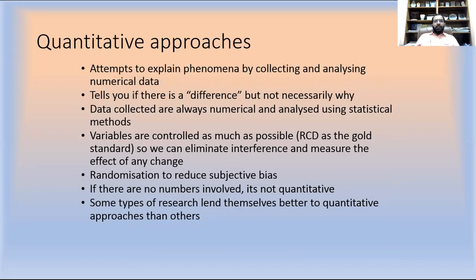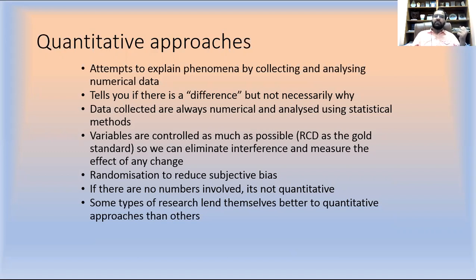Quantitative approaches always attempt to explain phenomena by collecting and analyzing numerical data. That is clear. We have discussed this earlier on. I know there is no need to explain it. It tells you if there is a difference, but not necessarily why. Data collected are always numerical and analyzed using statistical methods. It can be statistical methods, it can be mathematical methods, it can be graph-based techniques, it can be anything. But normally we go for statistical techniques.